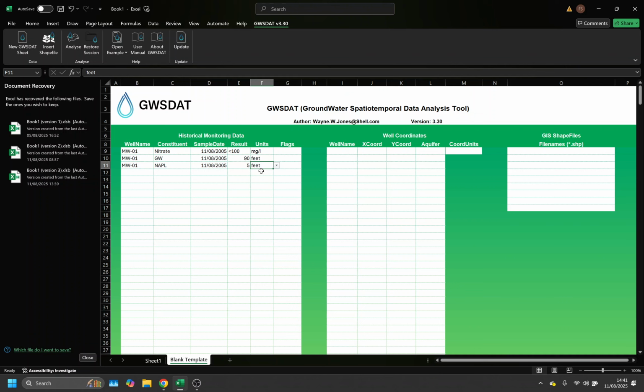Note that there is also the option to add a flag to our data. Four flags are available to modify the way in which the data is handled by the software. EAC is used for handling electron acceptor data, not NAPL. Another is used for handling data which is not non-aqueous phase liquids, and redox flags can also be used which identify input data types, which are to be omitted in the event that the user activates the NAPL substitution function.